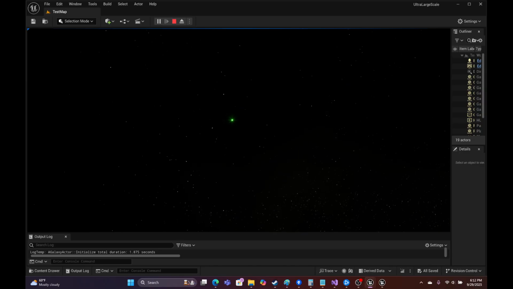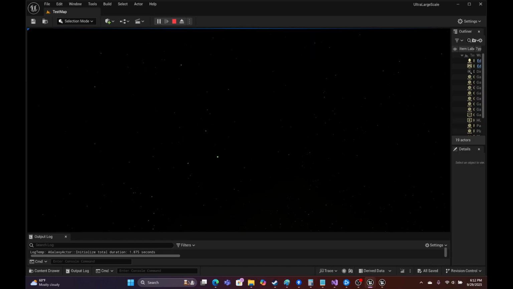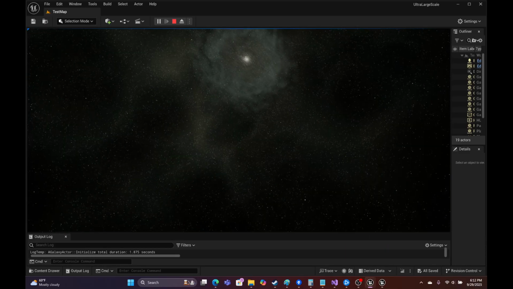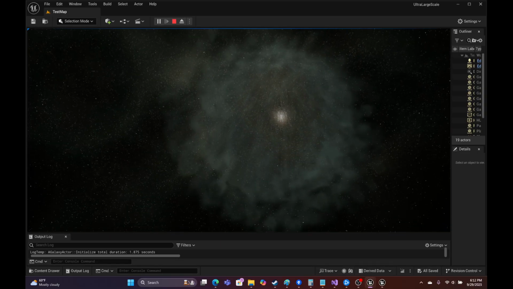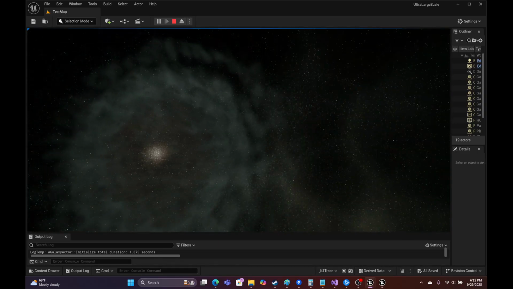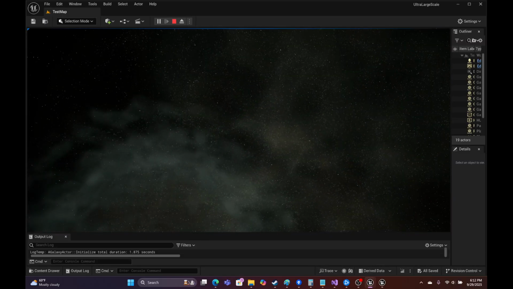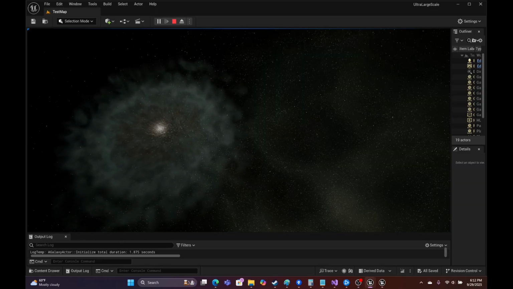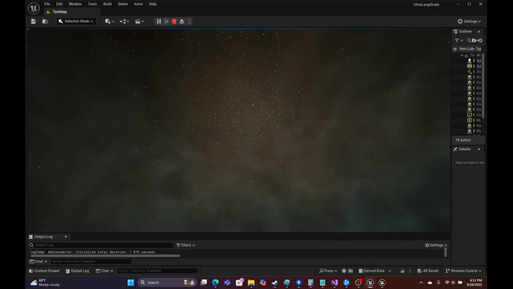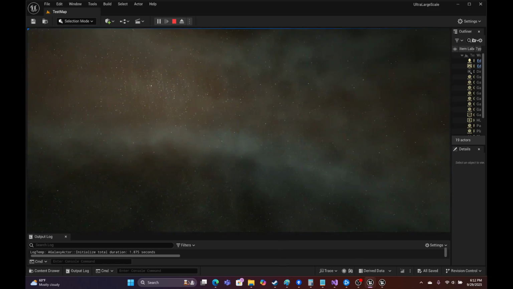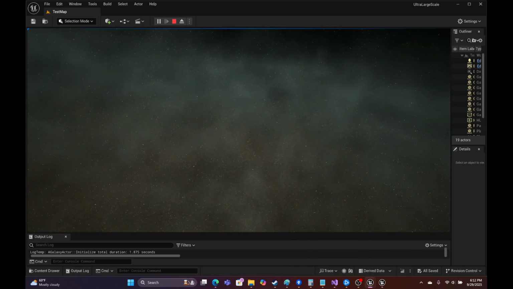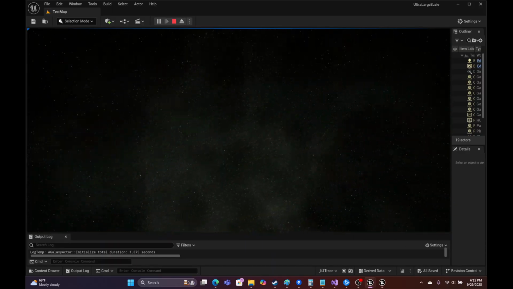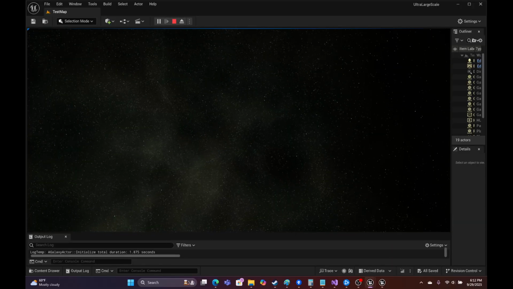Okay, I came on that one too fast for it to actually load in time. The idea would be though, you would have the player in a spaceship that has a limitation on how fast it can travel. Right now, the way I do it, every time I mouse wheel up, I double my speed factor for all the parallax that's used, which would be the divisor. So every time I mouse wheel up, I'm doubling how fast I travel, and every time I mouse wheel down, I halve it.